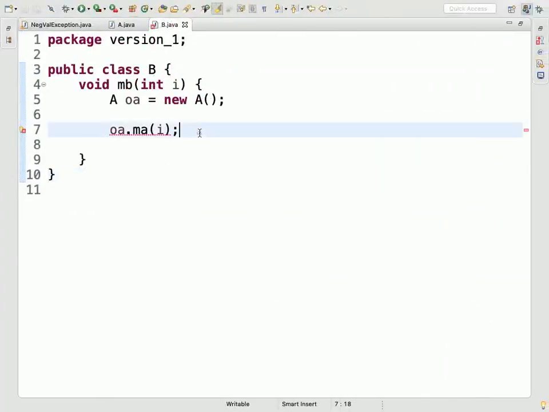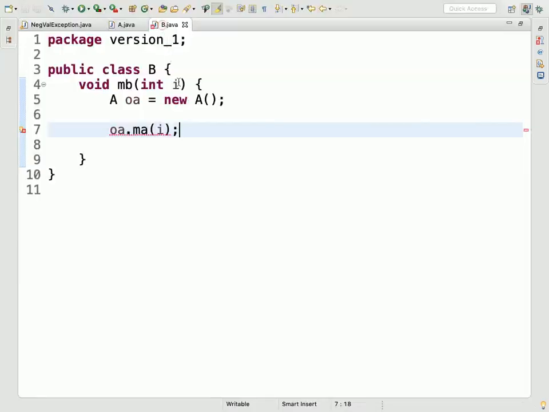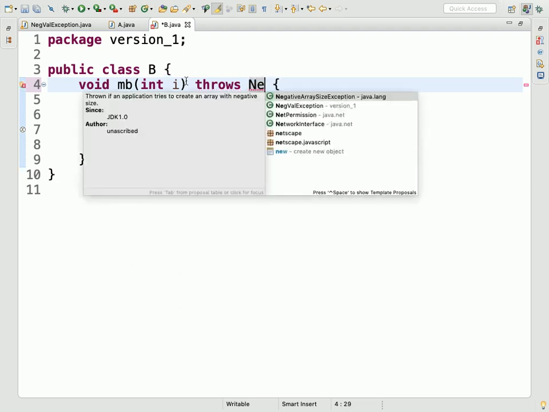Now, if you go back here, if you look at line number 7, we know that the exception is unhandled. The exception is simply the negative value exception. So now, what can we do? Either we specify or we catch. The specify option would be, besides the method, we say throws NegativeValueException, exactly.